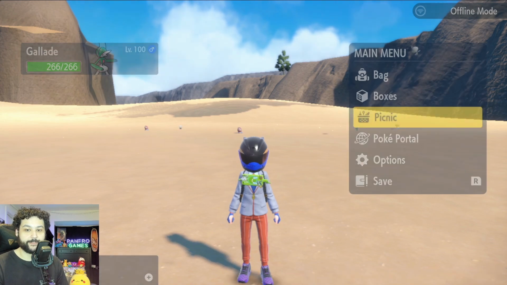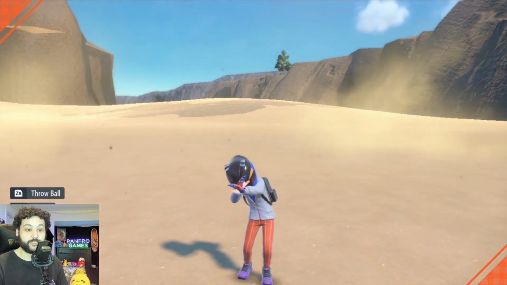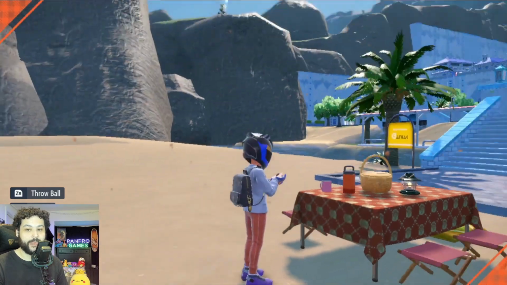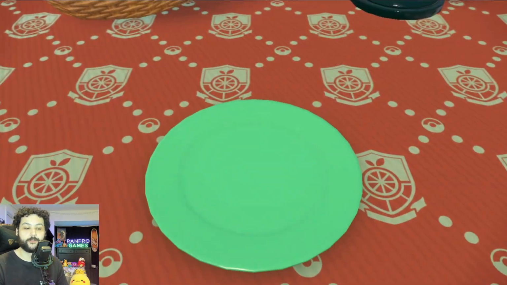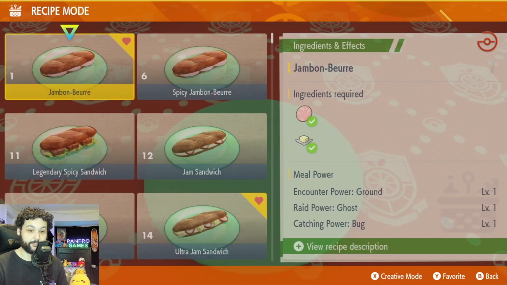So now we're just going to set up a picnic. And there's a bunch of different Pokemon that we can hunt here. But for our first picnic, I'm feeling we should go for the brand new Steel-type Pokemon Orthworm, and we're going to make a Steel-type sandwich.